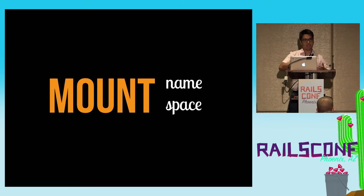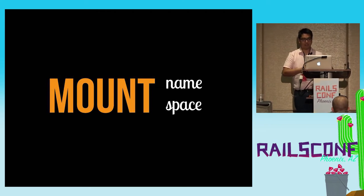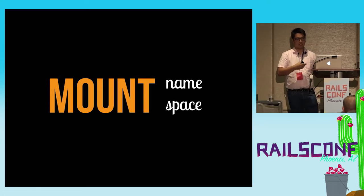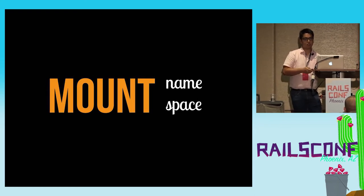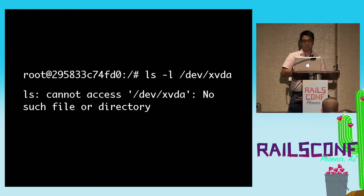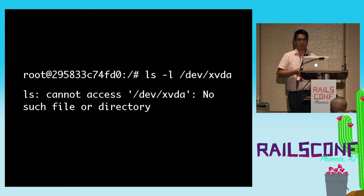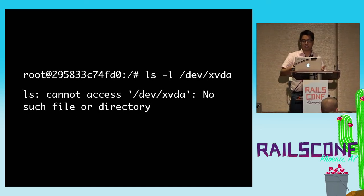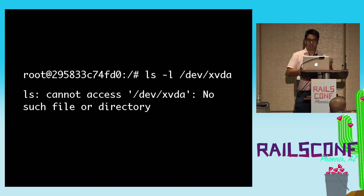When you create the mount namespace, you inherit all the mount points of the server, of the host. But then when you make changes to it, the host won't be affected. Why is that important? When you create a new container or a new namespace, Docker, for example, changes the mount points for proc, sys, and dev, and so the containers won't have access to the host. For example, here, the container won't have access to the disk. Why is that important? Well, if you have access to the disk, then you could corrupt it, and every container running on that host would have a problem. So you don't want your containers to be able to access certain mount points, and that's where the mount namespace would help.